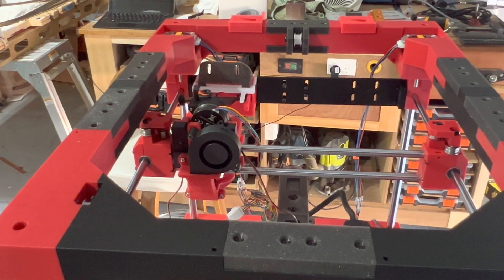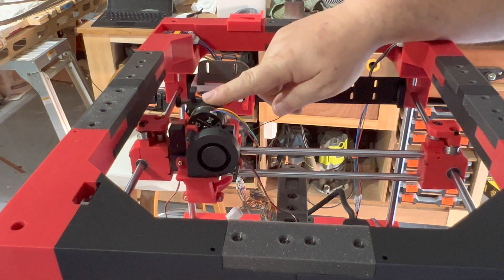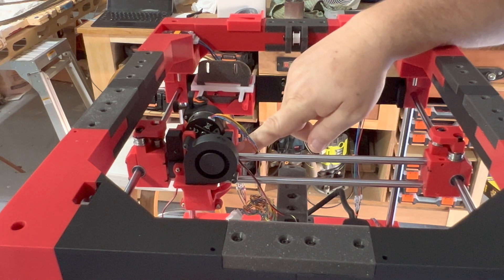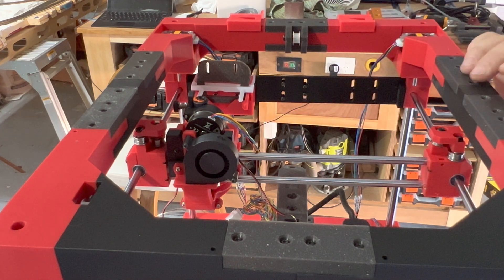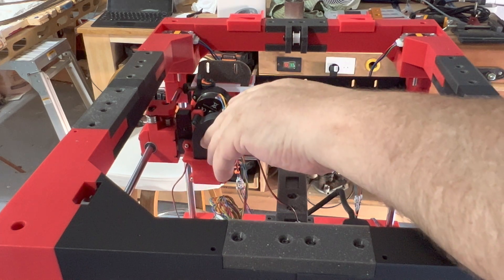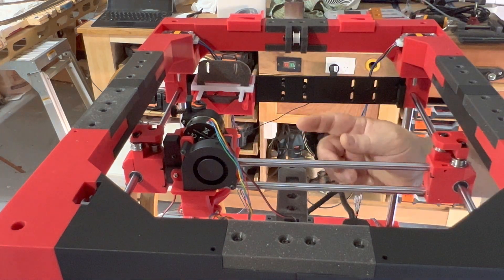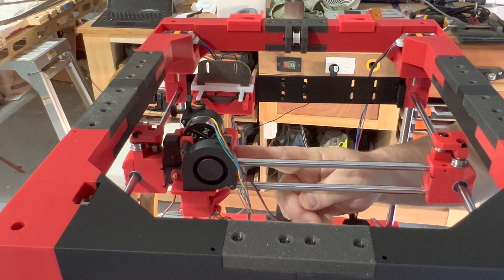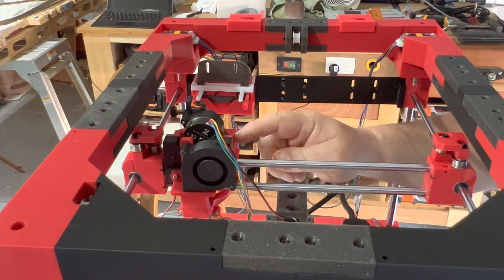I want to show you the way the actual head attaches and detaches. The head is currently attached — it's got 4 very strong magnets and 3 pyramid intersects to keep it stable and powerfully locked in. As the head is moved to the back of the Rook it will mount onto this holding plate, and these two grabbers will interlock into the two sides. Also, these two protruding spikes will go into the holes at the front.